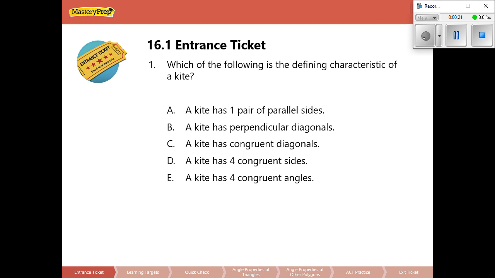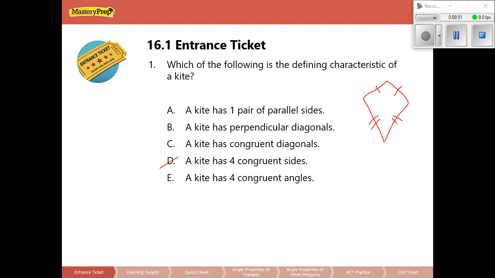And we do have four here. Now, a kite is a four-dimensional shape, or not four-dimensional, a four-sided shape with two sets of consecutive congruent sides. That's what we define a kite as. Now, could all four sides be the same? Well, yes, but the main definition is two sets of consecutive congruent sides. So, a kite has four congruent sides. Well, not all kites will have four congruent sides.